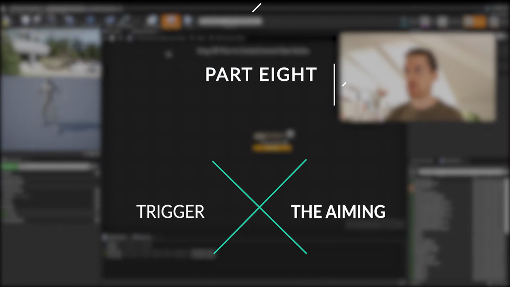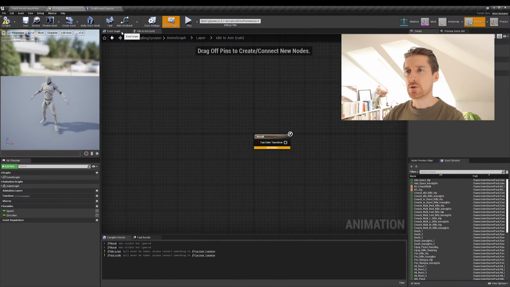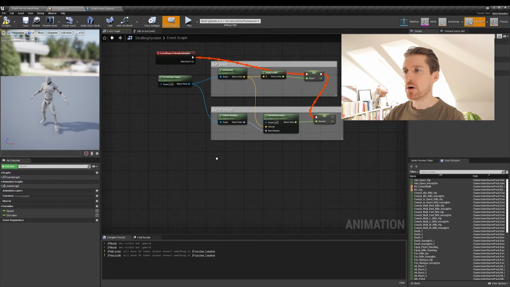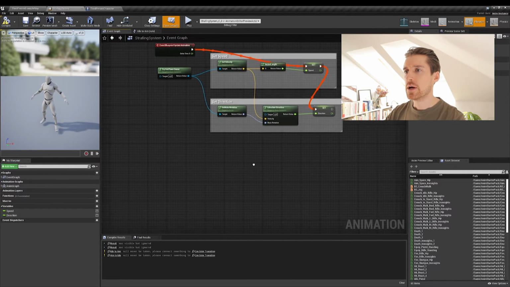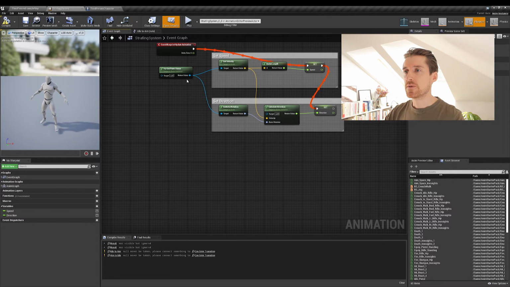So let's switch to our animation blueprint, sorry, and on the event graph, we're going to have to access that aim button down and set our own variable that is in turn going to be used in the transition conditions. There's a tricky part here: we have to have access to the variables from the third person character. The problem is we cannot do it directly if we get the instance of the pawn owner, because a character inherits from the pawn.